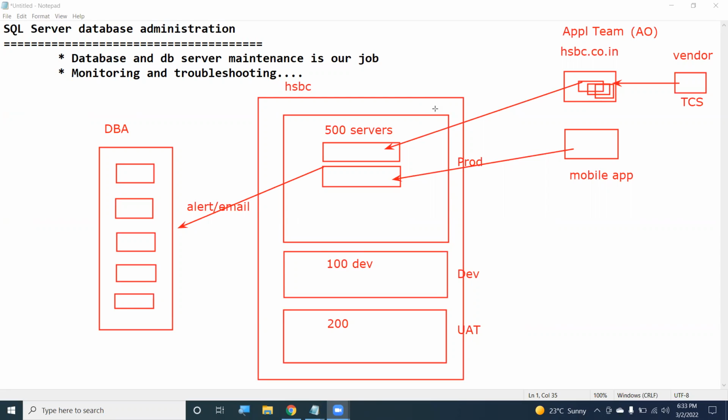So remember, whenever there are queries causing problems, we submit those queries to the application owner. The application owner will submit the query to the vendor. Why? Because the query is not written by us, and it is not written by the application owner either. The application owner or application team will submit the query to the vendor because they have written the query, so they have to optimize it. Correct, right? I think we are following, or is there any confusion? I am just showing you environment-related things, just what is what, so it will be easy to understand how we work as a DBA.